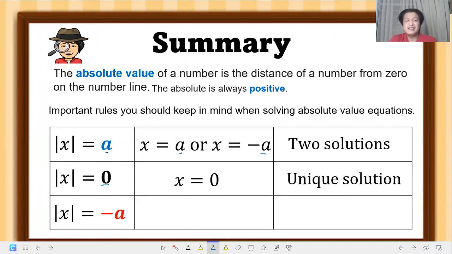Dito naman sa case number 3, if the absolute value of x is negative a, kapag sinimplify natin at naging negative a yung nasa right side natin, ibig sabihin yan, hindi natin pwedeng makuha or there is no possible value of x when you substitute to the absolute value and take the absolute value, wala pong negative yon. Kasi remember, always positive. So we can say that this is no solution. Kaya susulat lang natin yung symbol na empty, or that is no solution.